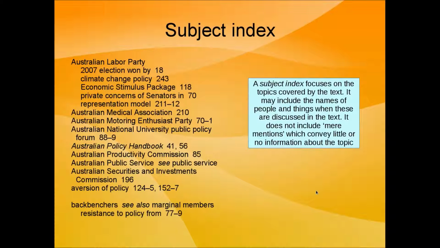A subject index focuses on the topics or subjects covered by the text. It may include the names of people and things when they're discussed in the text. There's no rule against including proper nouns, but it does not include mere mentions, which convey little or no information about the topic.